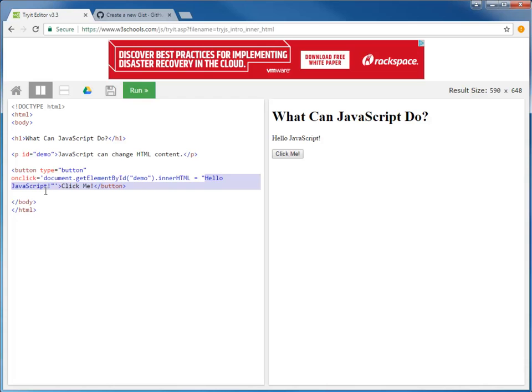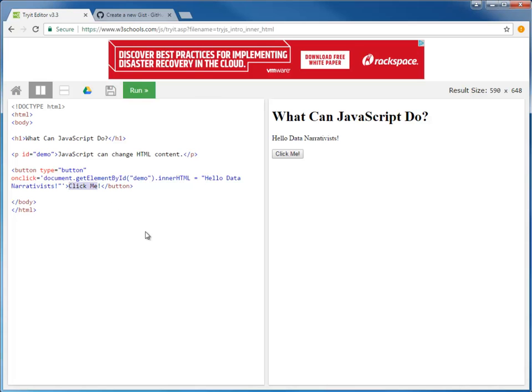So we could change it a little bit, and let's refresh. And there we go. It's changing it from the button there after we refresh the code.